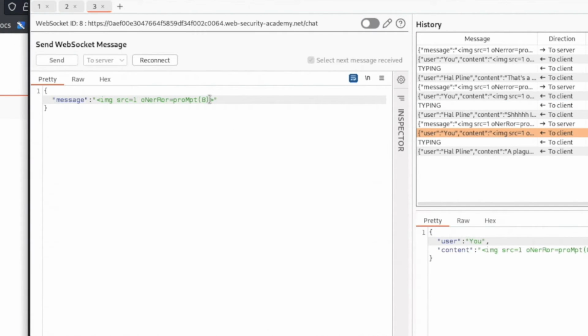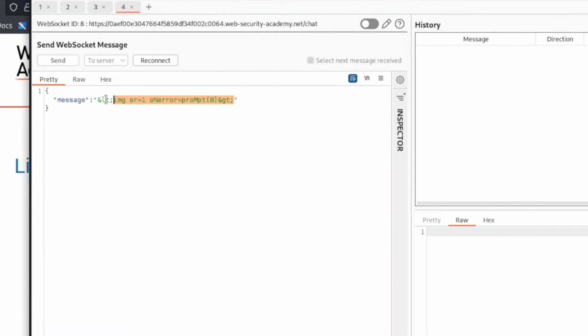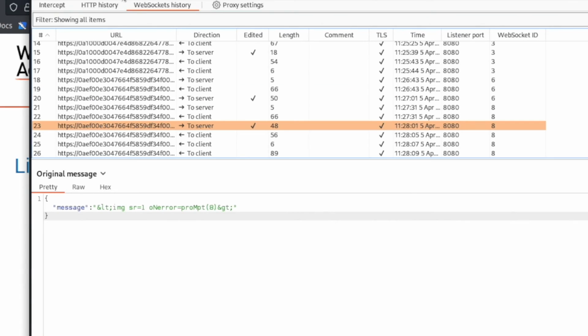Okay, so it is possible that our message that is being sent is being filtered out. So I think what we can do is just use a different payload and then reconnect our WebSocket. So we'll send this to repeater. We will copy all of this, put our payload back in here, and let's try a different payload. So we got our source. Let's try an alert with our backslashes instead of our quotes, because we are able to see over here that it is filtering some of our bad characters.